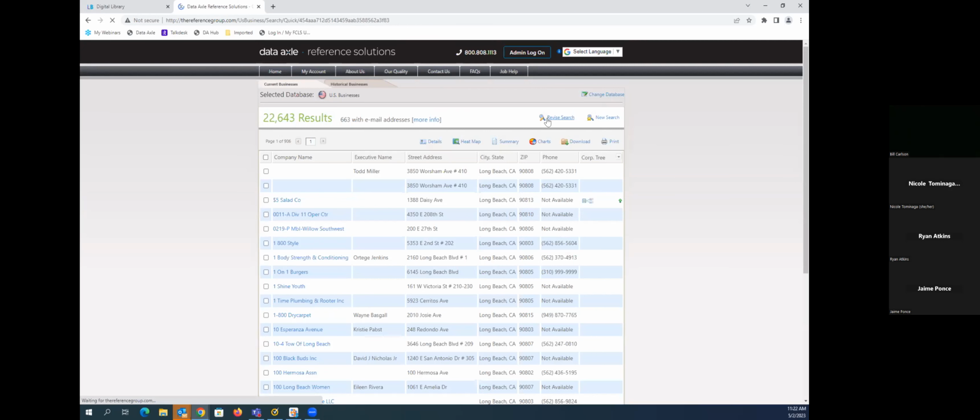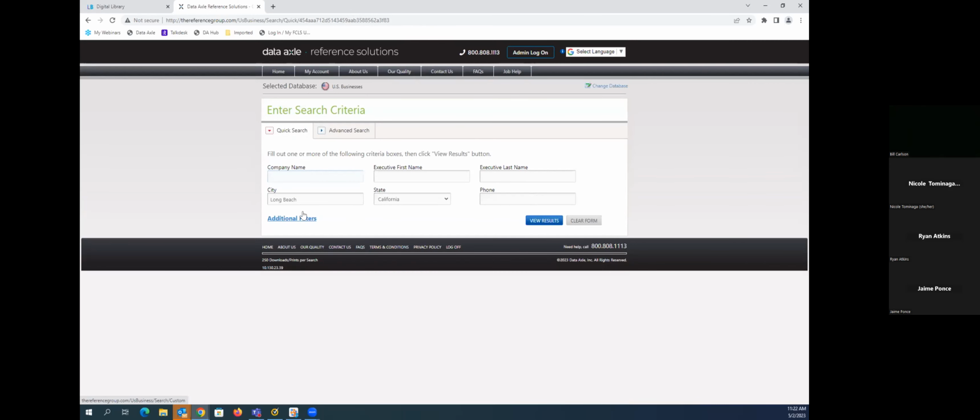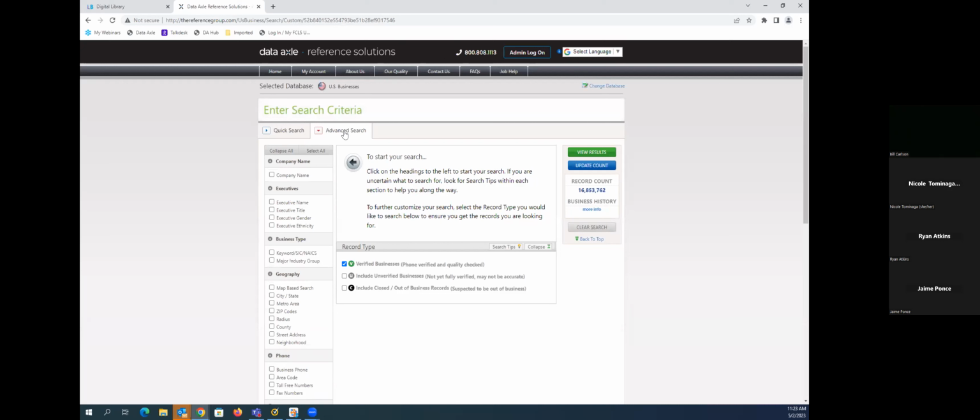I'm going to revise this search because it's one thing to do a search from the quick search page. Certainly something quite different when I go to advanced search, because we're going to give you many more filters that you could apply in order to get to a very specific group of types of businesses. Advanced search will take me there. Additional filters. This is the back door into advanced search. So either one, when you click on it, it will then produce for you this next page.